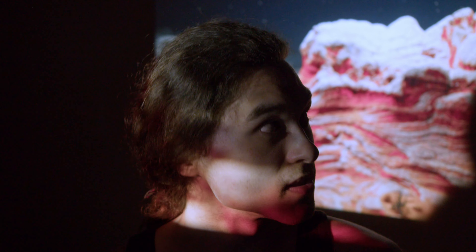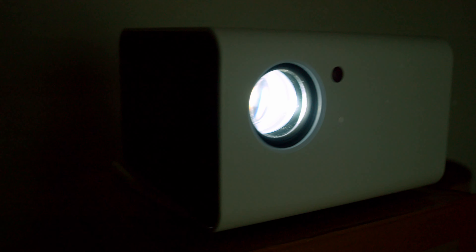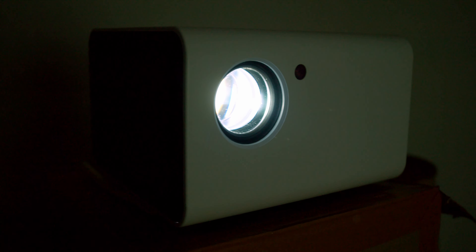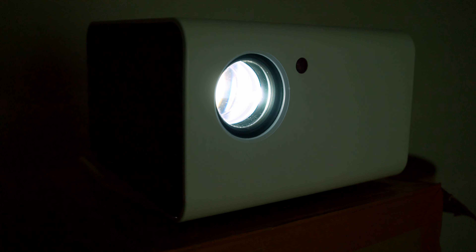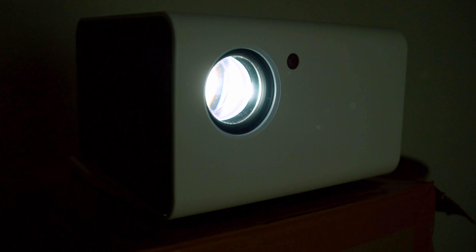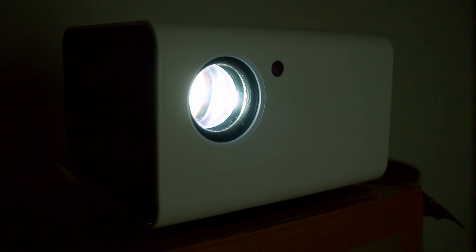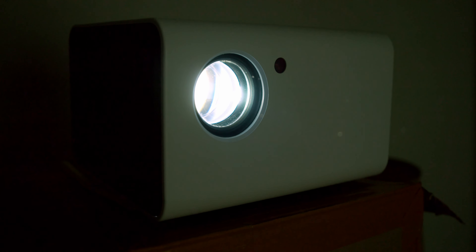So I ended up with the cheapest projector I could get — not the cheapest of the cheap, but the cheapest among those that people say are decent for the price. This projector is the Thoinger H5. I liked it. I liked the way projectors produce the image. It's different from LCD or OLED. I don't have that feeling that stuff just lights up and shines into my eyes like flashlights from the darkness. The image is soft and really nice to look at.